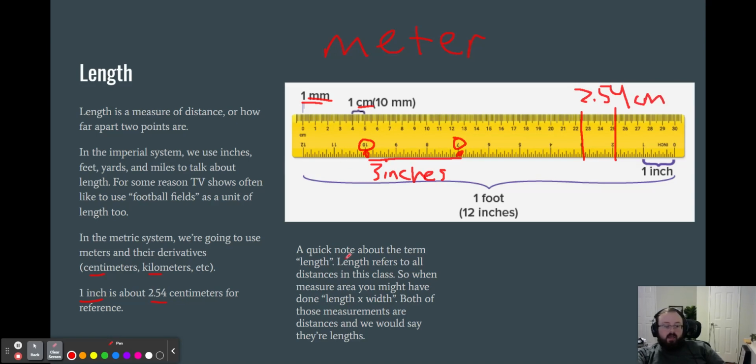Quick final note about length. Length is going to refer to any distance. So if you were to measure area, you would do, like, what is the area of this square? You would do length times width, right? So L times W. These are technically both lengths. We just use length times width to kind of differentiate between the two of them when we're doing geometry. For our purposes, any length is going to be L, it will be a distance. So these are both lengths. They both are a measure of distance. It's just in math, it's which direction they're in. All right, just want to make that clear.